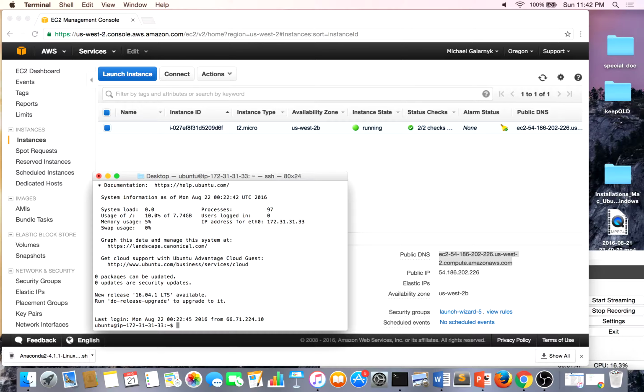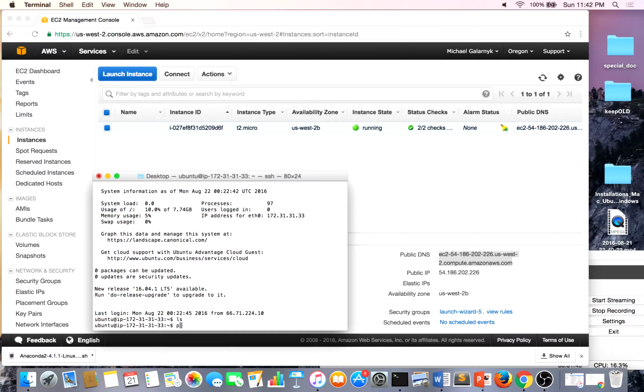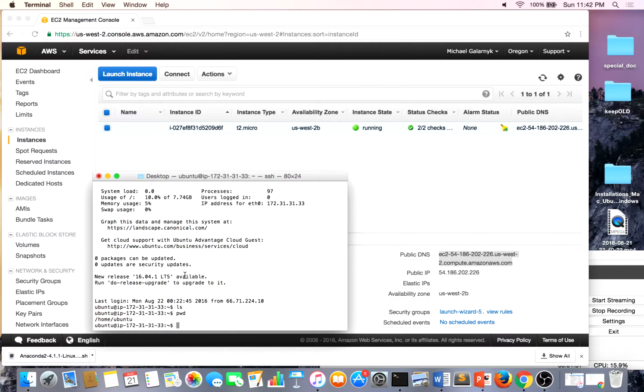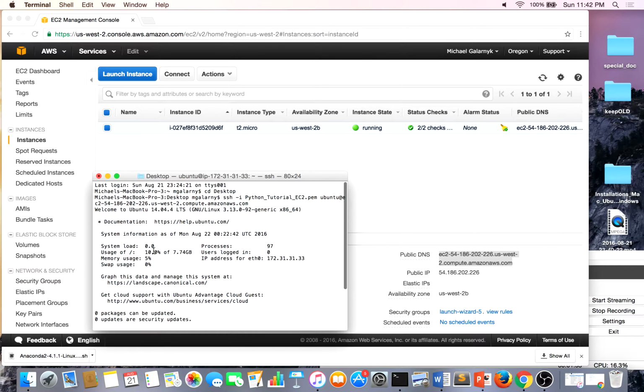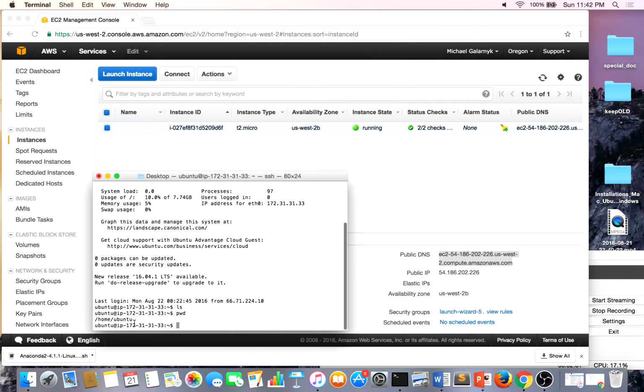So now if you look at your working directory, you see that this computer I'm using for this video is a Mac. Before, it said I was in Michael's MacBook, and now it's very clear I'm in Linux, so I SSH'd inside.